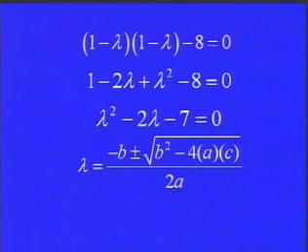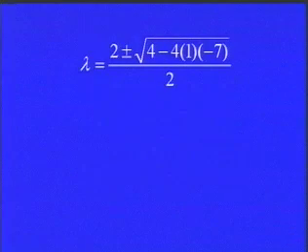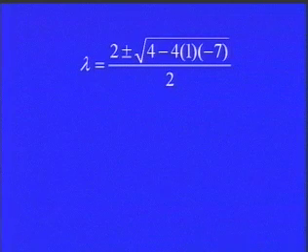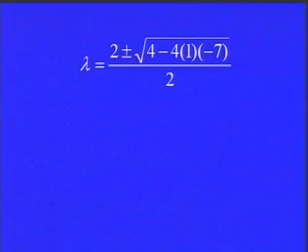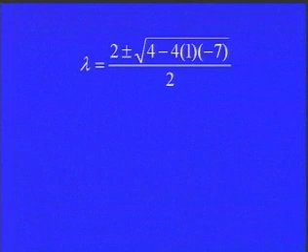The quadratic formula works like negative b plus or minus the square root of b squared minus 4ac, that quantity, over 2a. Now the a, the b, and the c are the coefficients in that order of the lambda squared, the lambda, and then the constant term. So the c is actually the constant term. So when I plug in the negative b for this one, I'm actually plugging in a positive 2. And then plus or minus the square root of, negative 2 squared is 4, minus 4 times a is 1 and c is negative 7. All of that's over 2a, and since a is 1, that's just 2.